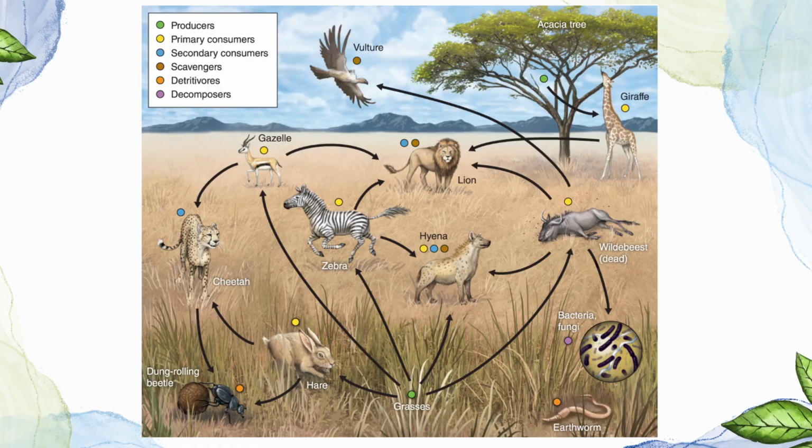The savanna food web is a great example of how energy flows through an ecosystem. It all starts with the producers, the grasses and trees, that get their energy from the sun. Next are the primary consumers, herbivores like the giraffes and zebras, who eat the plants. They are preyed upon by the secondary consumers, such as lions and cheetahs. At the very top are the tertiary consumers, which are predators that eat other carnivores. The cycle is completed by decomposers and detritivores like fungi and dung beetles. They break down dead organisms and waste, recycling nutrients back into the soil for the producers to use all over again.